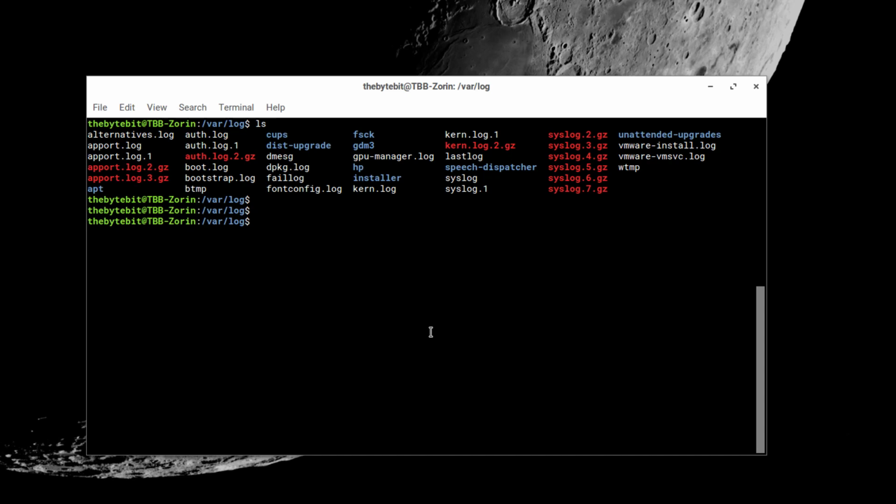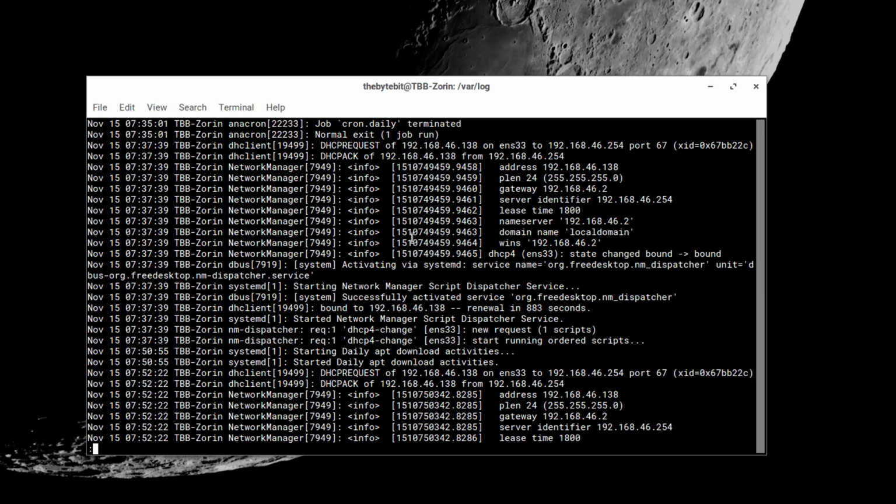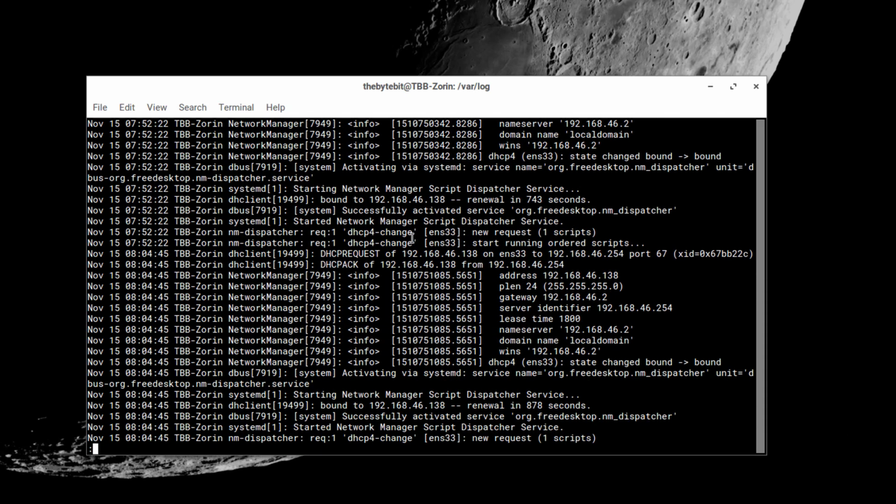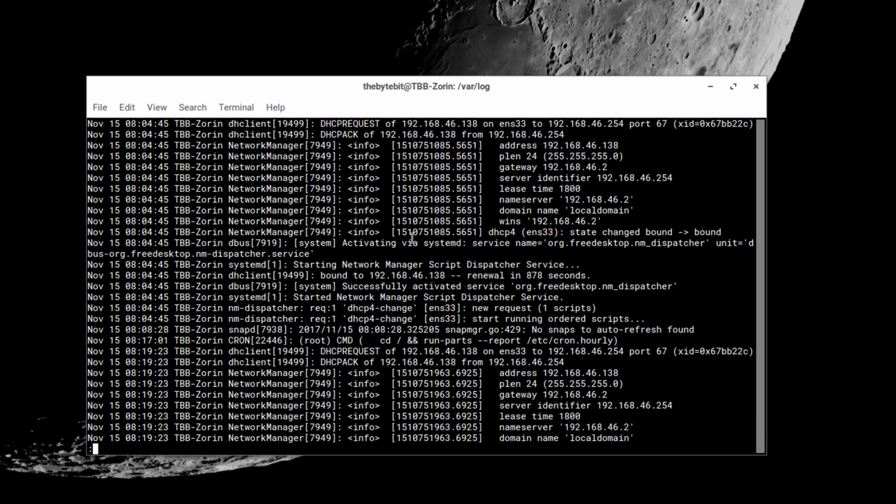What I recommend is doing a cat on the log with the less command. So I'll say cat syslog pipe less. And what this is saying in layman's terms is I want you to print the contents of this file, but instead of going to the screen right away, first send it to the less command. The less command is just going to print out the file line by line to the screen. So I'll hit enter, and you can see that it's printed out the first number of lines to the screen, and then as I hit the enter key, it starts printing out more lines from the file.